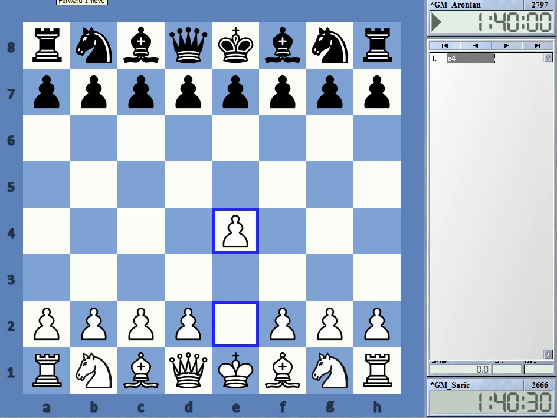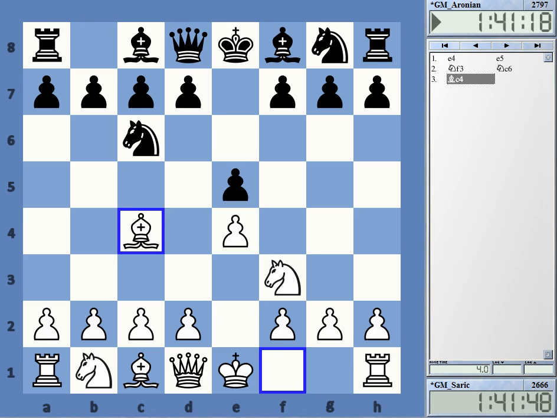So let's see, we have an Italian game here. This is what Saric sometimes plays, and the Italian game is a very good supplementary opening to the Ruy Lopez. If you play e4, you have to do something against e5. If you play the Ruy, it's a good idea to also play the Italian game once in a while. Very often the resulting positions are not that far away from each other, and you are less predictable.